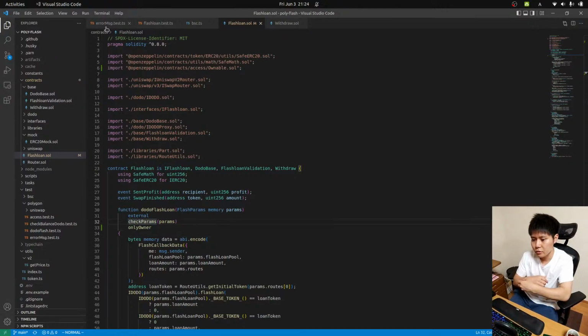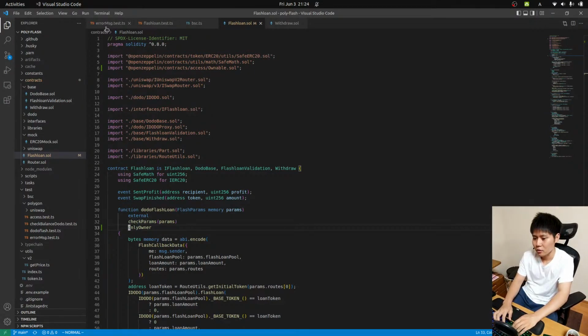But make sure only the deployer can execute this transaction. You can change the owner, you can transfer ownership, but only one wallet, only one owner, can interact with this function.